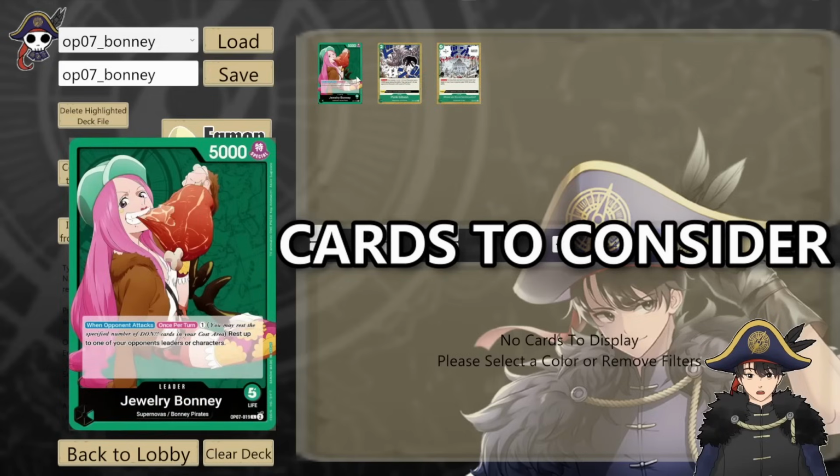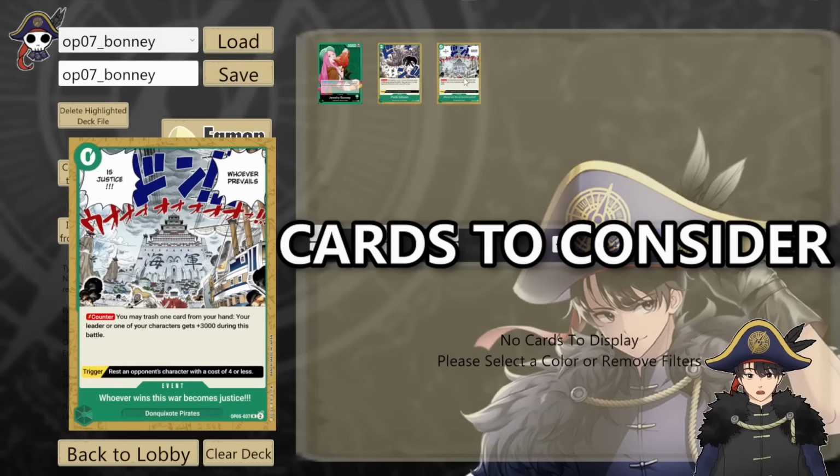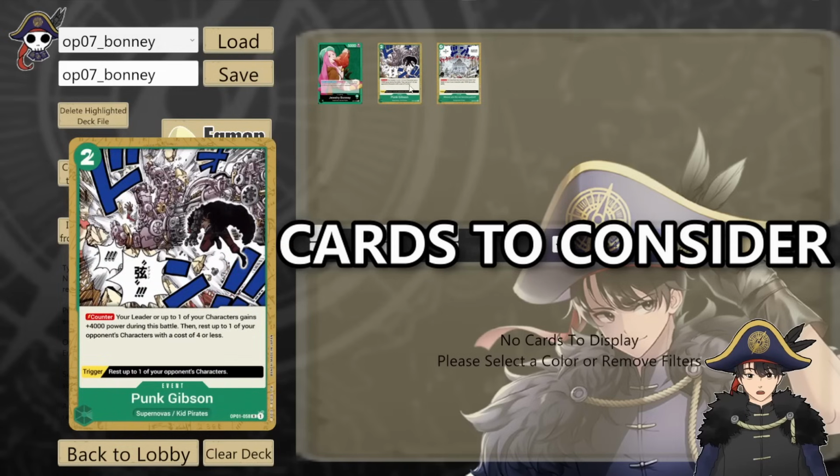And if you feel like this deck is a little too bricky for your tastes, you could run OP01 Pung Gibson or OP05 Whoever Wins This War Becomes Justice. We do run quite a lot of non-counter cards, so this card could turn any of those into a 3k counter. And then Pung Gibson is nice as a defensive option that you can search with Bonney. With all the Urog that we play and how much Don we leave up, sometimes you do get to leave 2 Don up pretty often. So Pung Gibson can be used to fill in those gaps.